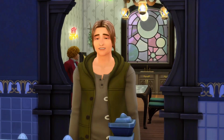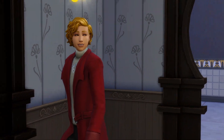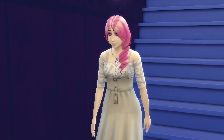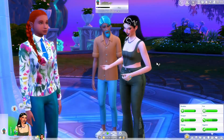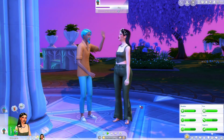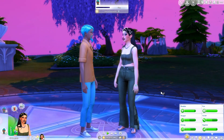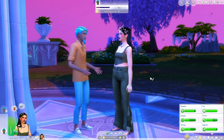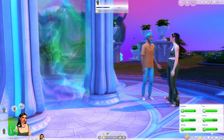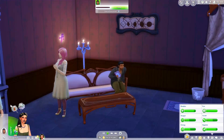We have this guy in like a silver sweater or something, and then we have Ember, who is obviously a fan favorite. Then there's the weird girl. We're actually already making friends, but I don't know who to go for — or should I date another person? I feel like it should be one of the mages, otherwise it doesn't really make sense.